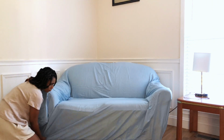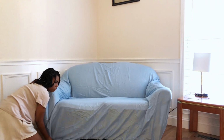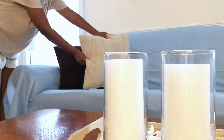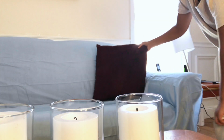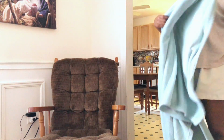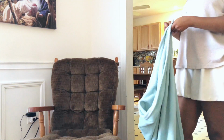The blue tones are resembling the ocean, while the beige pillows that we're going to add later are going to resemble the sandy beach, giving it a beachy vibe. Now, this color combination not only brings the beach indoors, but also creates a relaxing and harmonious look. It's a simple yet effective way to refresh your seating area.